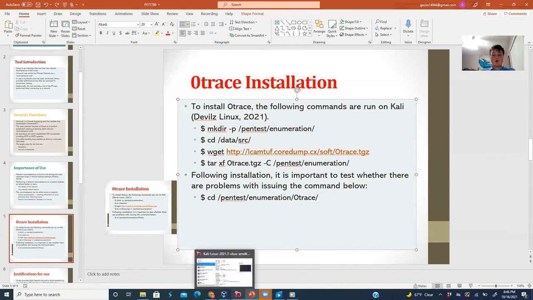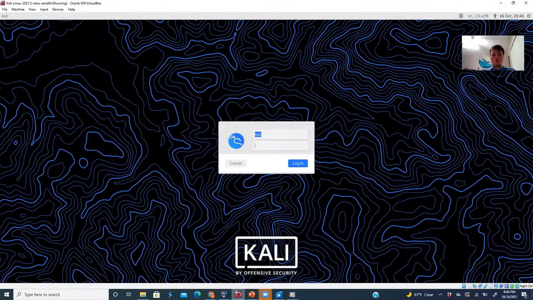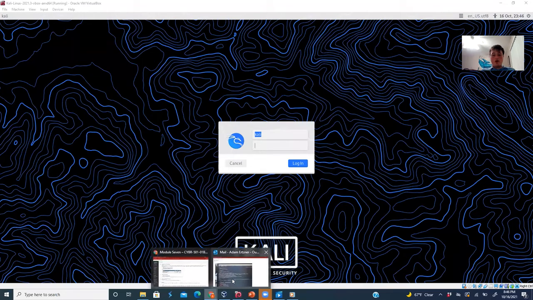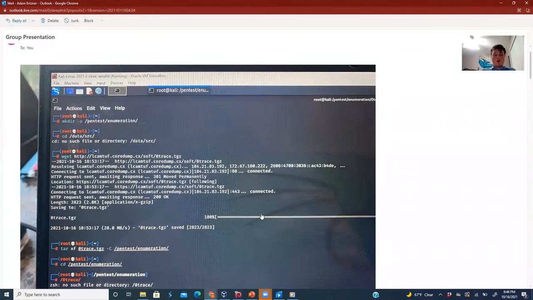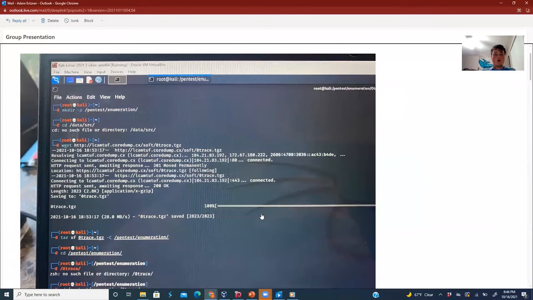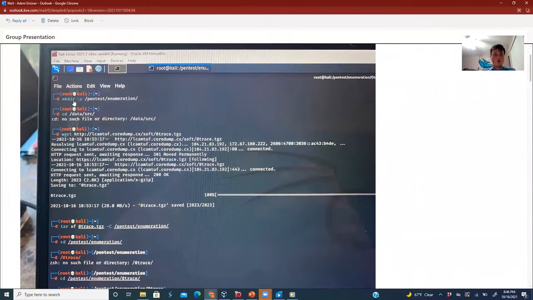Now I'm going to go into some screenshots that I've collected from my tests of this tool in Kali. Here we have the mkdir one and the cd into the data source. They all went through. We see it went through because we get this 200 code and then the OK statement, so it was successful.